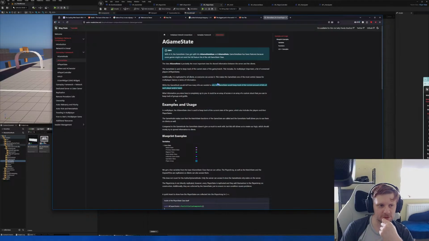So basically, anything that's non-player related would be stored in here. Although I guess if you had a leaderboard, you would probably also store score per player in here, but also have it in player state, which would be later pulled into a UI.